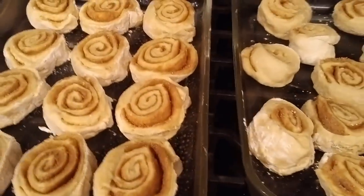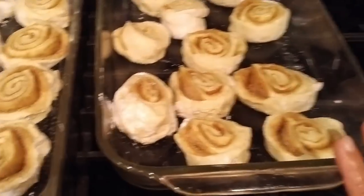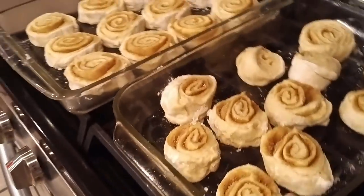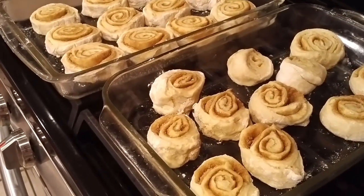Okay, here's my cinnamon rolls. This is the pan that I'm gonna use to serve our guests with. This is just extras. They'll still taste fine. Another thing that we do is put them in a round cake pan, and you can put them around and a couple in the middle or one in the middle, make them bigger, whatever you wanna do.